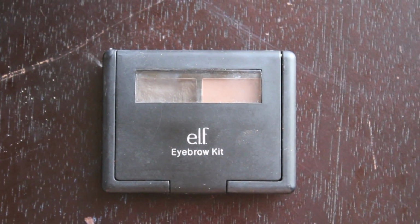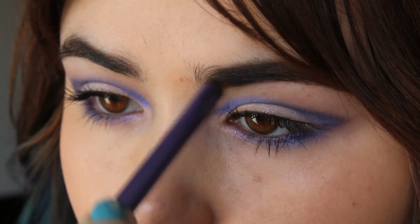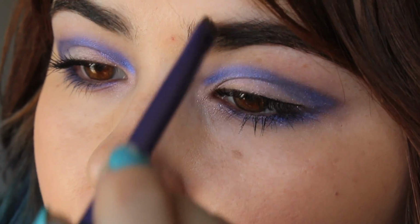And then the brows. So there's no real special way to do the brows for this look, but if you'd like to do a special one, then by all means go ahead and do your brows however you want to. But here I'm just going to fill in my brows as I usually do.